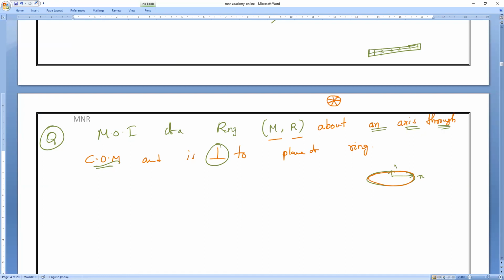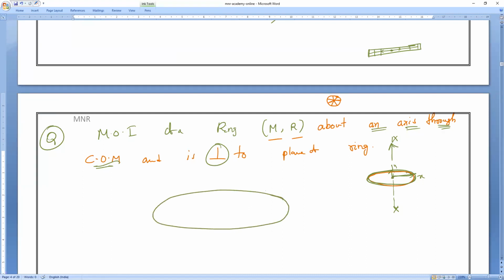So the ring is placed on the paper or in front of your bench. Just have a glance, everybody. Now perpendicularly means it is going like this. Here it is two-dimensional, so I cannot show you. This is what is called perpendicular to the plane. Let me take the axis of rotation as x and x. All of you verify it. Imagine you make one hole in your textbook or notebook. That is what is perpendicular through COM. Have you watched the video?